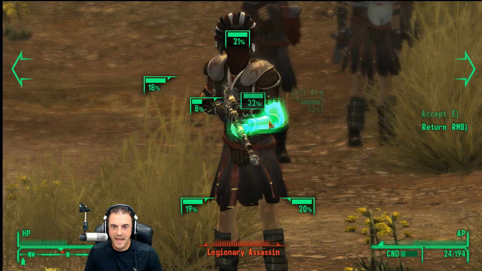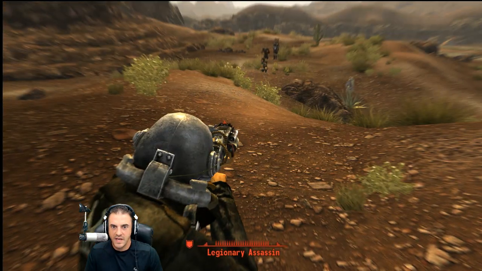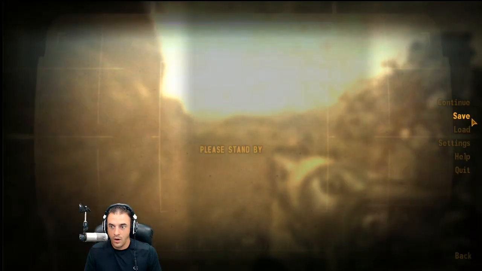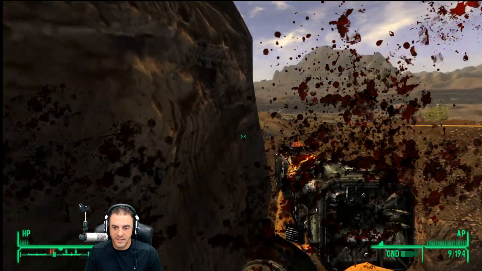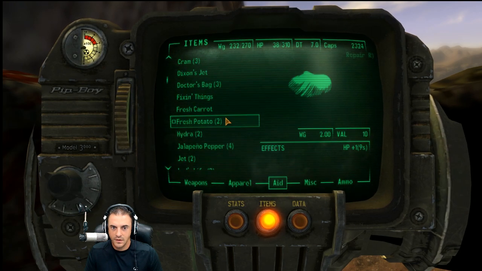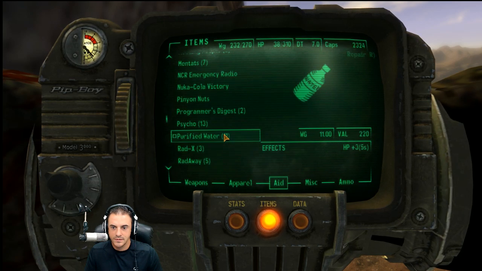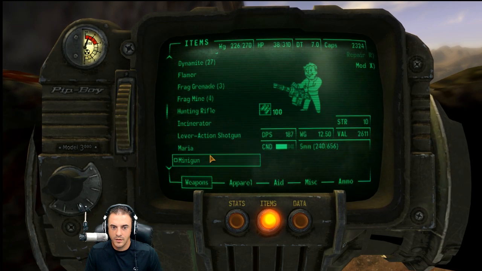Legionary Assassin. Oh, he's got snips. That's a snipe rifle. Oh! You see our health? It's the first sniper rifle I've ever seen. Okay, now we have to get a little creative here, boys. What sort of weapons we got? First off, what can we do to heal up here? Drink some of that fresh water.